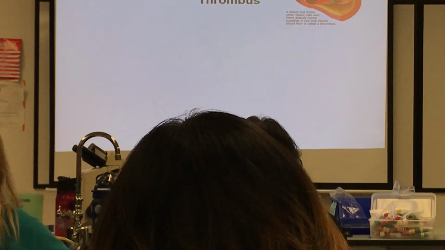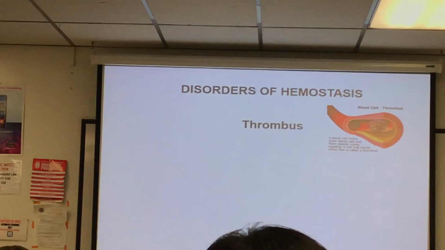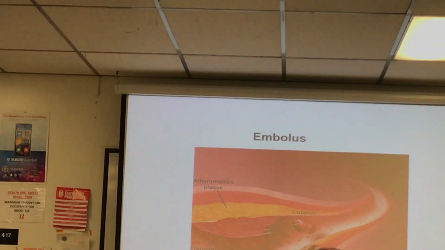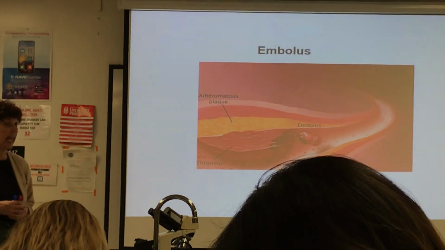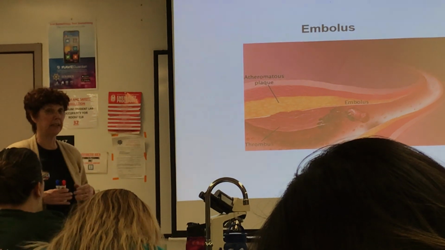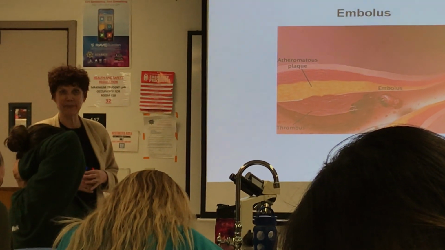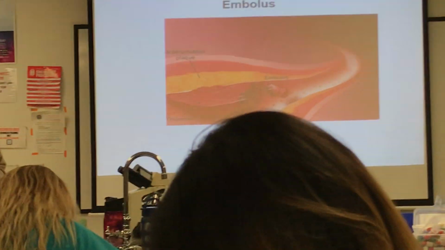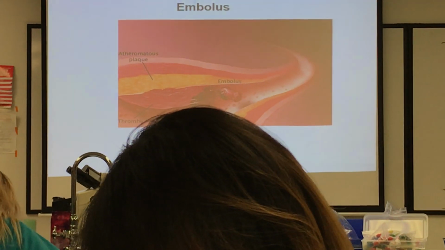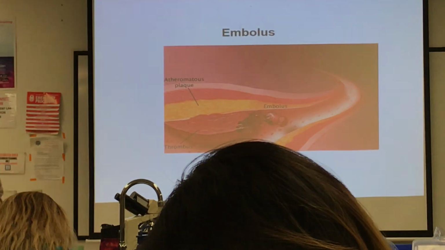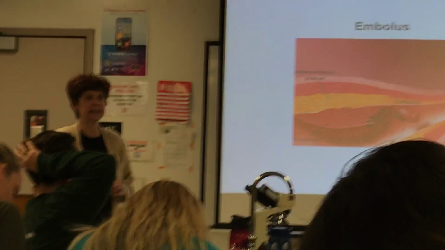Once that thrombus breaks off and travels, it's an embolus, okay? So emboli do not have to be blood clots. Emboli can be air, emboli can be oil or lipids. So a bone fracture can release adipose tissue from the yellow marrow of the medullary cavity, and that itself can cause an embolus.